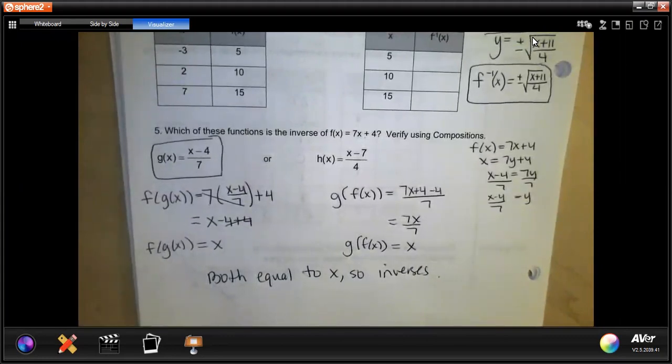So as a quick summary, to find the inverse, we switch the x and the y. In a table, in an equation, in a graph, it all works the same way where you're switching the x and y. The horizontal line test tests to see if the inverse is a function. So the vertical line test itself tests the function, and the horizontal line test tests its inverse to see if it's a function.